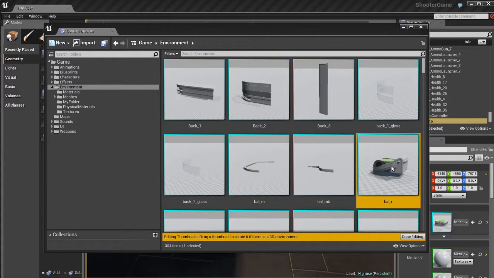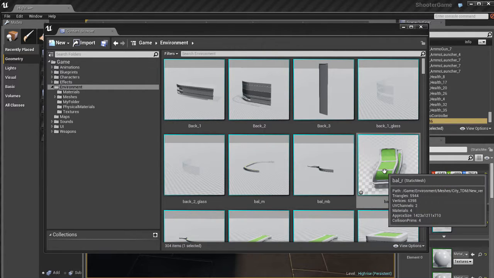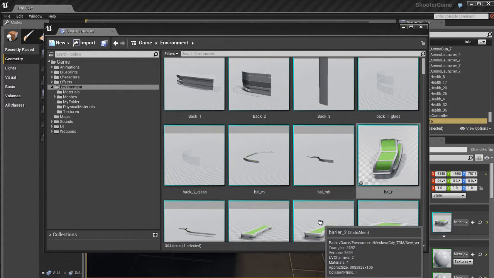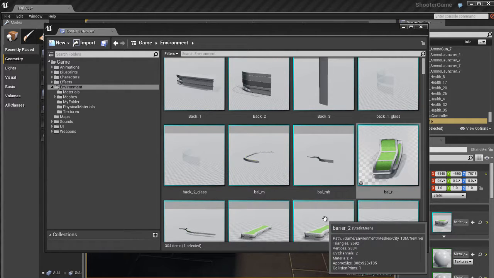So if we go to static meshes, and this works really well with static meshes, if we left click and drag, we can actually rotate interactively inside of the thumbnail, which is really cool. So if we wanted to make the thumbnail this view of the object because it's better, then I can do that and then click on done editing, and now every time I look at this object in the content browser, the thumbnail will show the view that I wanted to see, which is really, really cool. It's an awesome feature.